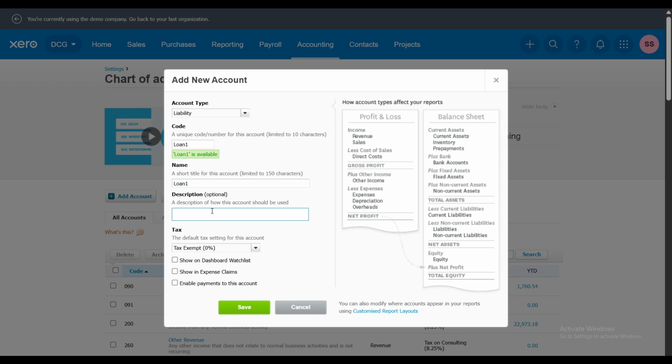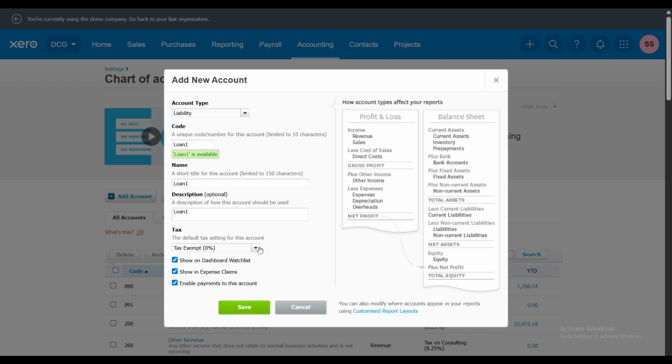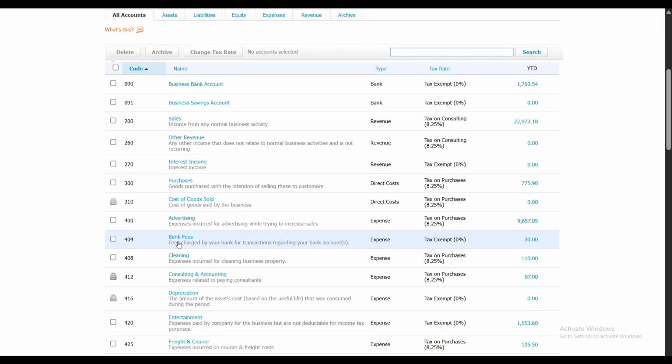Along with the name, you'll need a description and a code. The description should provide a bit of detail about what the account entails, helping you recognize it at a glance in the future. The code is a unique identifier within Xero. Be sure to choose something logical and easy to remember, perhaps a number sequence or an abbreviation linked to the loan type. After filling in these details, it's crucial to save your new account. Look for the Save button and click it to ensure all your information is securely recorded in Xero.